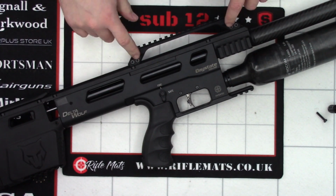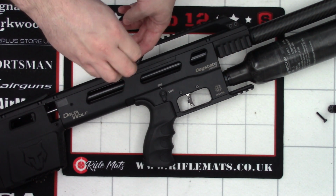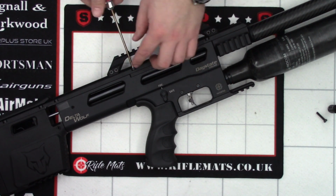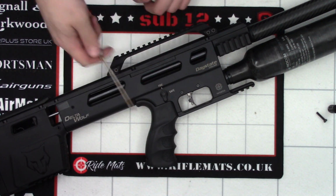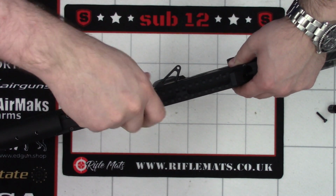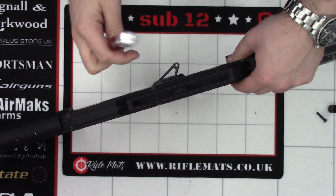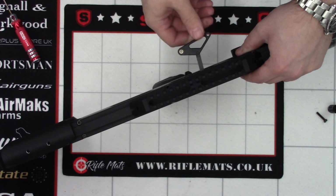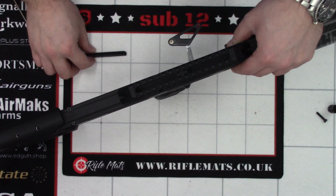Next, we're going to loosen the rail and move it. What we need to do is gain access to these two screws. So we'll loosen the rail. Move it back slightly and undo these two screws here. So one on this side houses the cocking plate. The one on this side is for the cocking arm itself. We'll get them loosened off and taken out. Like so. Move the cocking arm, and then from this side, just push through so that the plate comes off.